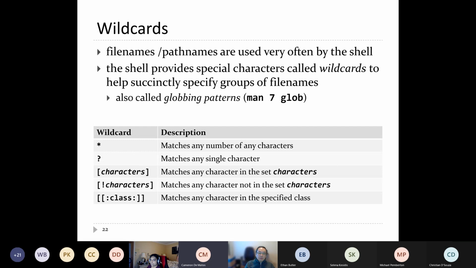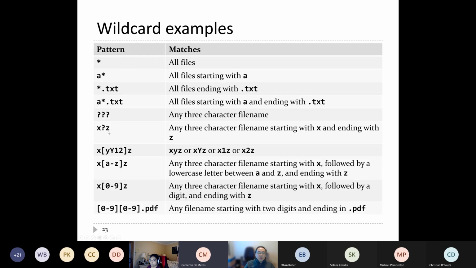So here's a bunch of examples. If you use star, that matches all your file names. A star matches any file that begins with A followed by anything. Star.txt matches all files that end in .txt. A star.txt matches all files that begin with A and end in .txt.